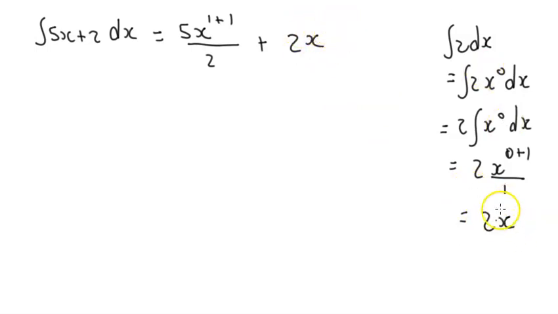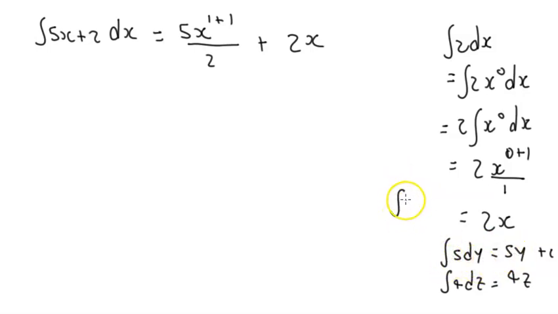But then you're probably noticing a trend now. If you have the integral of 5 dy, that's going to be 5y. Of course, if you have the integral of 4 dz, it's going to be 4z. So the integral of this is basically 4 with the variable z. The integral of 5 is 5 with the variable y. The integral of 3 dm will be, as you can guess, 3m plus c. So it's basically this number with that m there. That's how you do it.